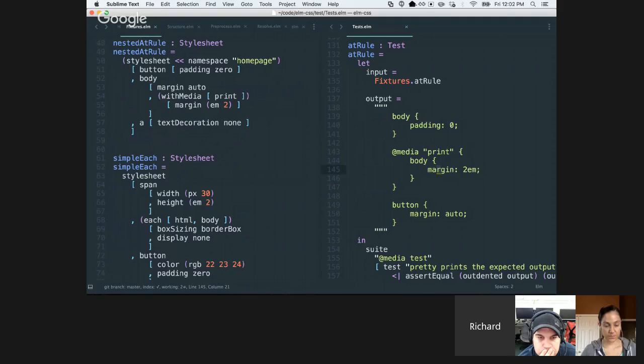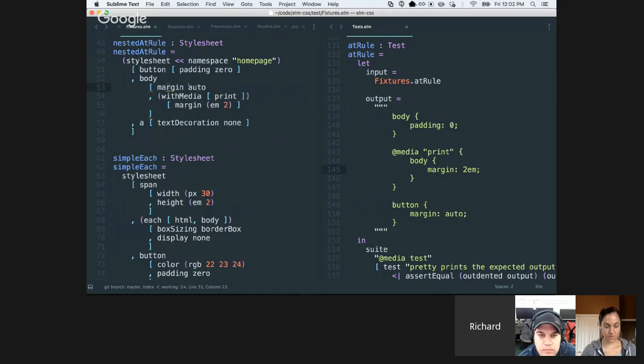Here I have a button with padding 0, again very boring. Then a body with margin auto, also very boring. But then I have this thing called with media print, and then I'm specifying a margin of 2 EMs for that. What's cool about this is that it's actually going to turn this into 2 different style declarations.